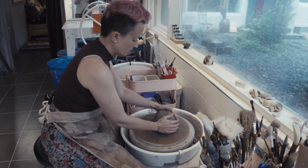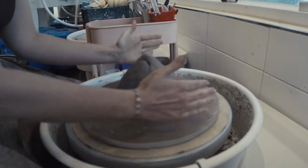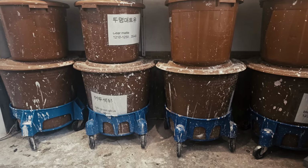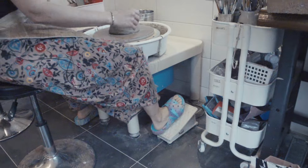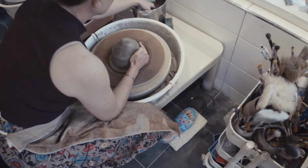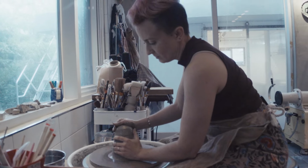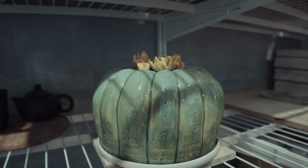While I was there, my pottery teacher suggested that I might want to join the master's program in Gongju for ceramics. There's so much time spent on maintaining the colors, the designs, the patterns, the shapes of Korean traditional art because of the history of ceramics in Korea. There also needs to be unique individual expression.